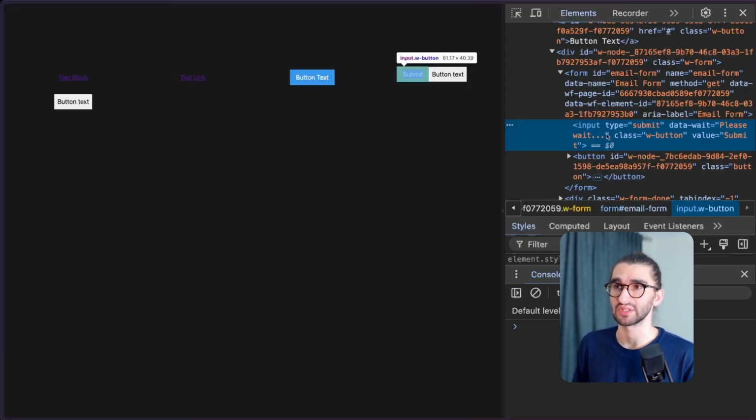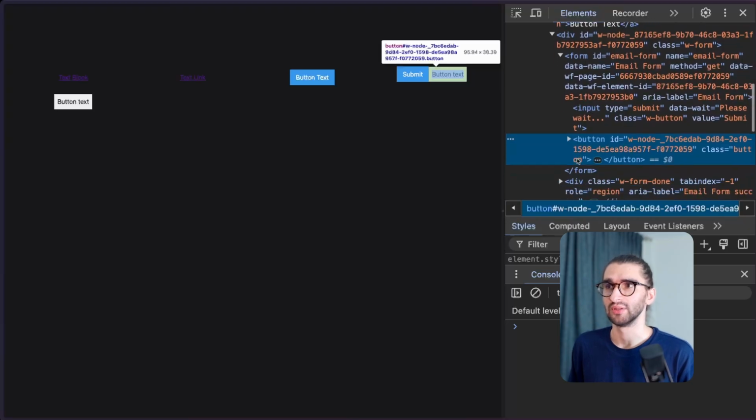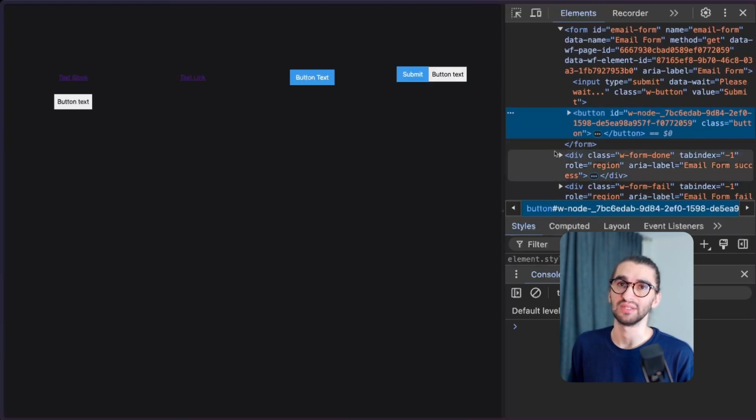Another option for submitting a form is actually using a button. And that's why I also copied the custom element that we made and added the button tag to it here, because adding a button into a form will by default submit this form.